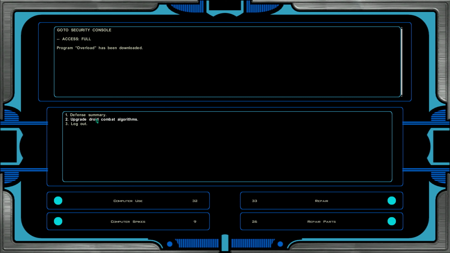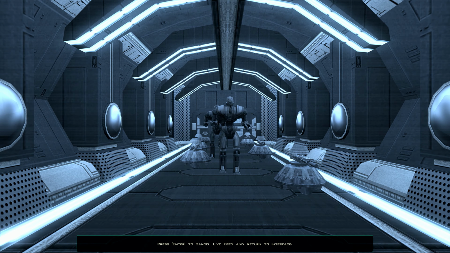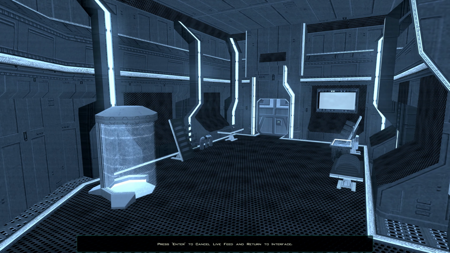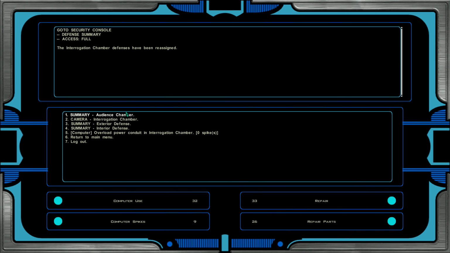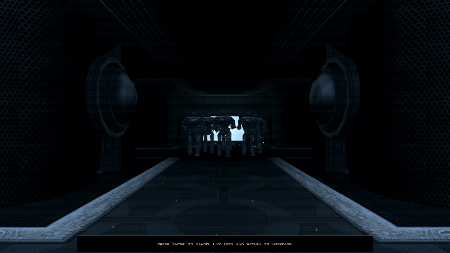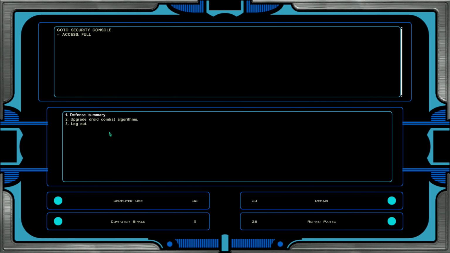Download program overload. Defense summary. Audience chamber. Camera in the audience chamber. Oh, okay. Lost stuff that wants to be dead there. Interrogation chamber. Nothing there, so there's really no point in overloading the power conduit. I can't do anything about that. Whoa, that's a lot of mines and a lot of droids.